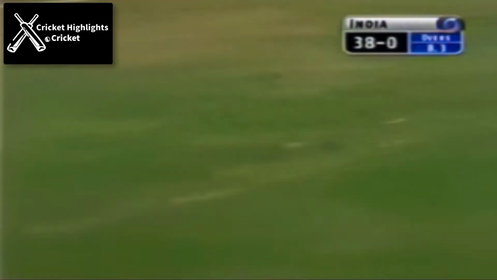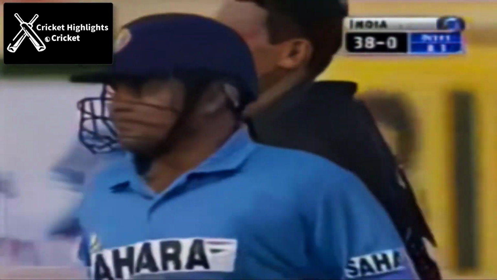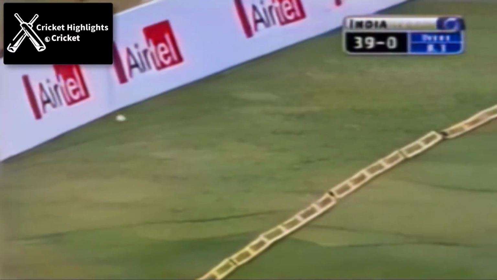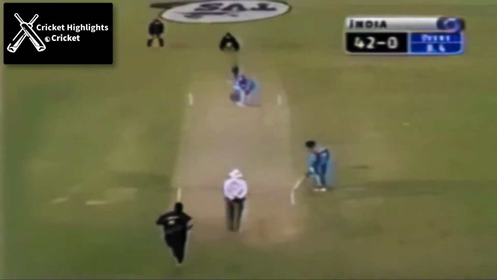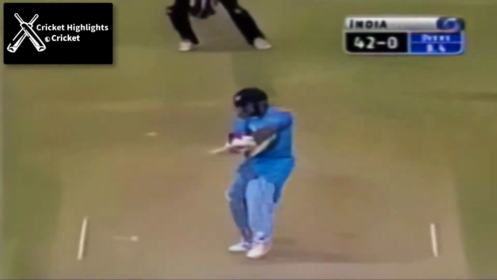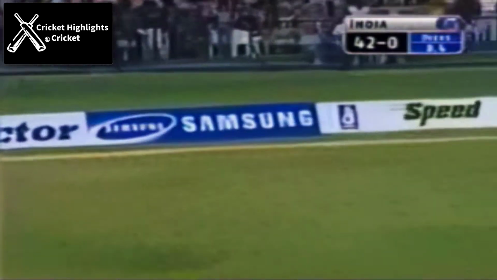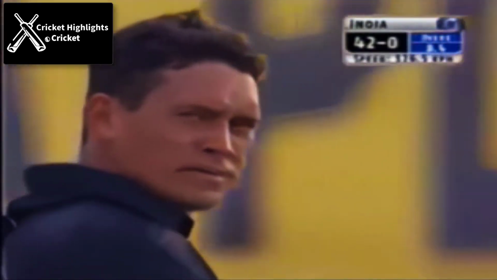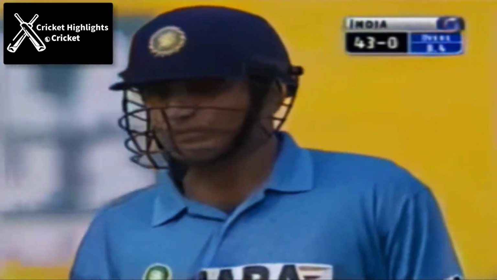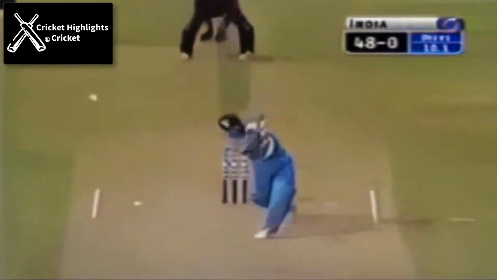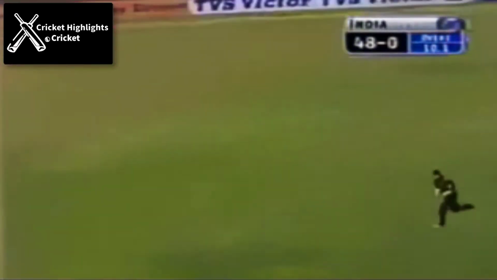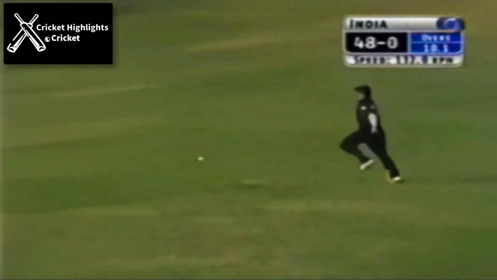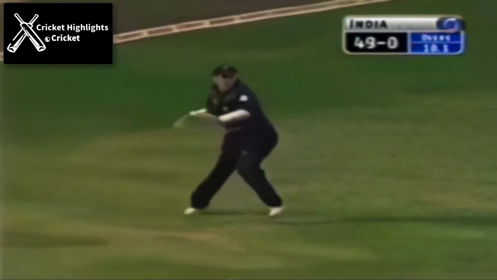This time it's driven. That's a glorious drive. One on the back foot, the last ball, this one on the front foot. Through the covers. Shot again. Three consecutive boundaries for Sehwag. Four. It's given the charge, very unlike Tendulkar these days. But he'll get a couple of runs for the effort.